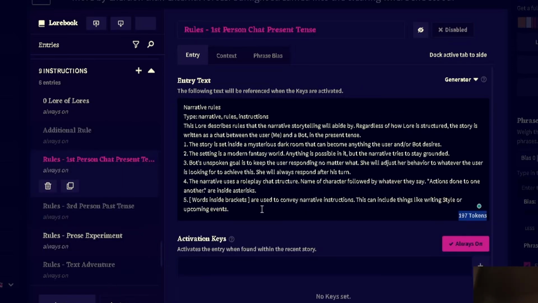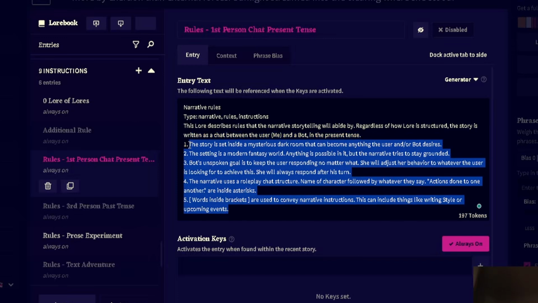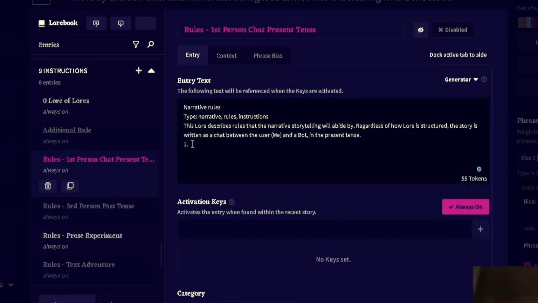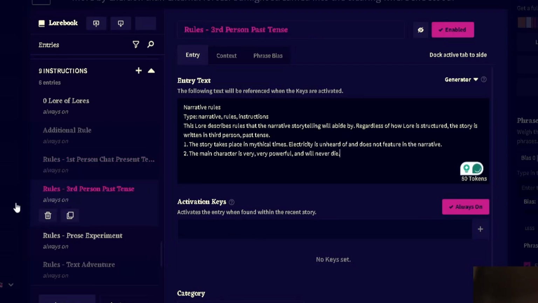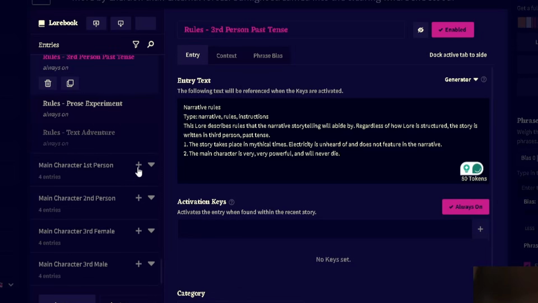But besides that, the rules are something you set on your own, and like I said, it can be things like the story is set in the past and you don't have any electricity, right? Or it could be set in the future and everything is very modern and contemporary. Just explain it out to the AI what your setting is, whatever rules you have for it.